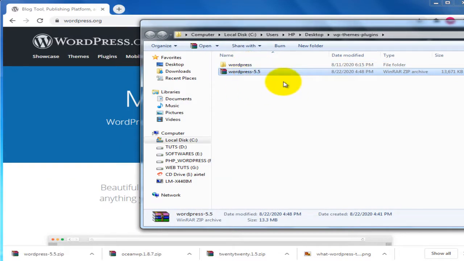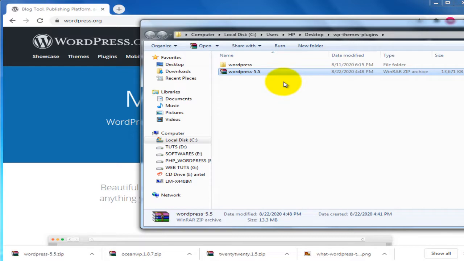Here remember one thing, in every WordPress software, theme or plugin, whatever it may be, deals with the zip file only. So if you want to upload one theme into a local server or remote server, what you need to do is upload the zip file only. Please don't extract the folder or the zip file, and please don't upload that folder because you will get some error, because WordPress deals with only zip files.